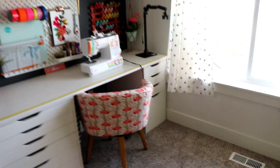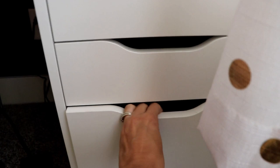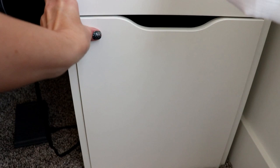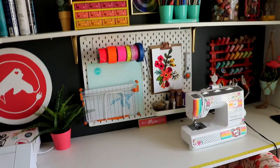Let me tell you about the filing cabinet - it doesn't come out easily. It needs a hard surface; the carpet grabs it. Anytime I make extra printables, I slide them in there. I don't recommend this unless you're putting it on a smooth surface and not carpeted. My flamingo chairs - I love them. I got them from World Market. There are garbage cans, and then my cutting mats down there on a command hook. I've got garbage cans on both sides. And then the cute rug - it is a Novogratz rug I found at Home Depot.